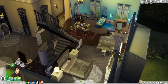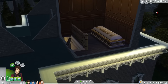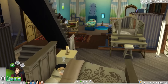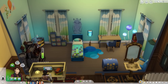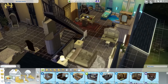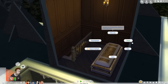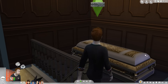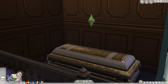We honestly don't really have much room in our house for all the kids that we have. We have one coffin upstairs where the adults can sleep, a bedroom in here which is the adults' bedroom, Ivy's bedroom in here, and then Edward's room which is still set up for a baby. I think we're just gonna keep this as a baby's room - let's just not have Edward have a bedroom right now, he can just sleep in the coffin. Let's send Edward to go to sleep. I feel like this is the first time he's been in a coffin. He's laying down - I feel like he really suits being a vampire.